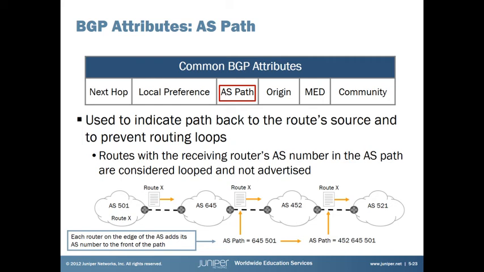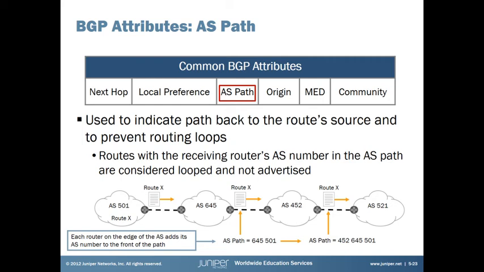Okay, so consider a situation where a BGP router within an autonomous system receives a route advertisement, and in that route advertisement's path is its own autonomous system number. What does that mean? That means that at some point that router or that autonomous system must have advertised the route, and now it's receiving the same route advertisement back again. So if it receives that, it completely drops that route. It does not install that route, because that would be a loop.